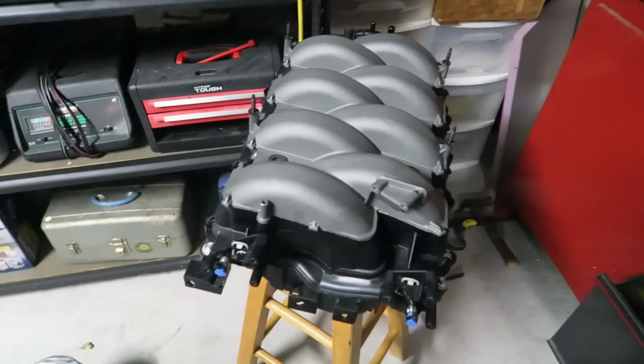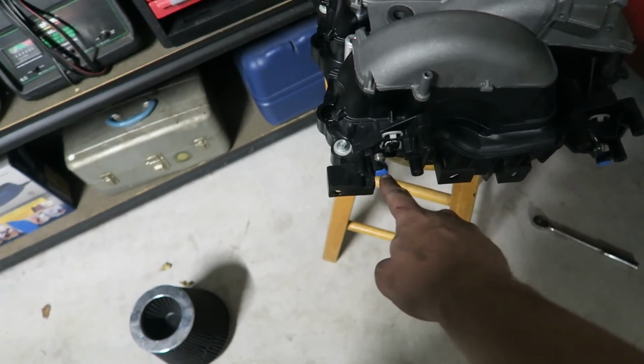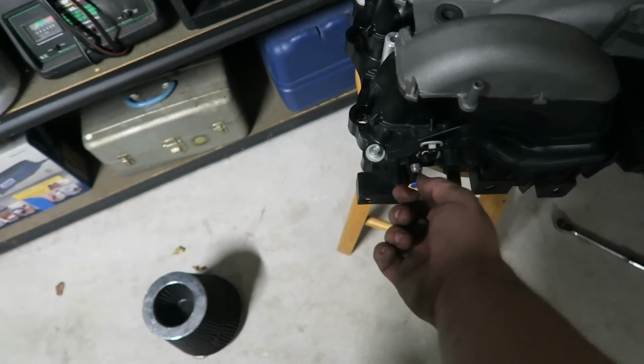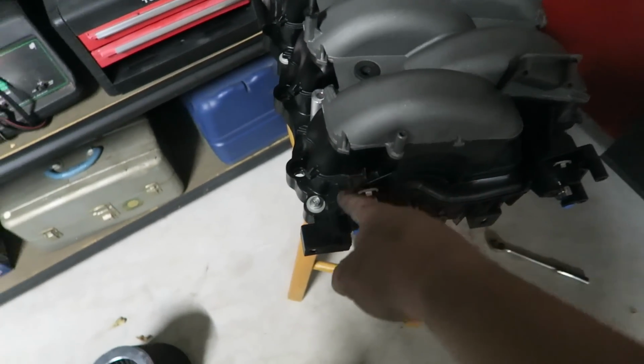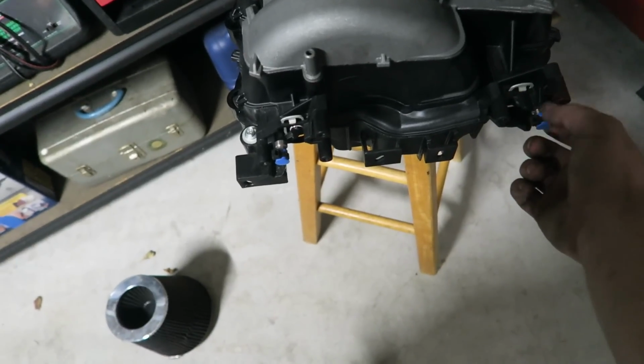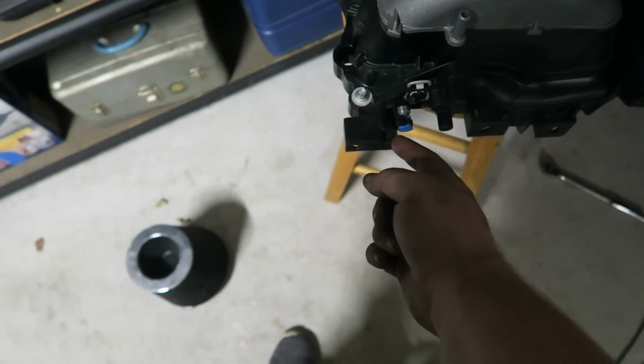Alright, so just real quick, I had to plug up the hole. I used this little thing, and I used the zip tie to really tighten it down. I pressed as hard as I could. Same with right here and right here. We have to plug all three of those in. Make sure that this is down. Make sure this is down, not right there.